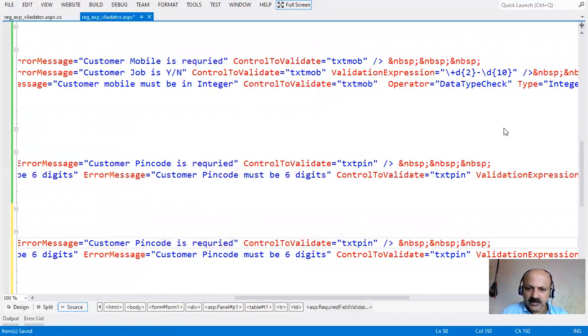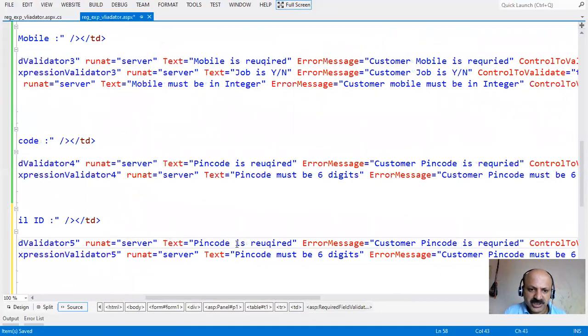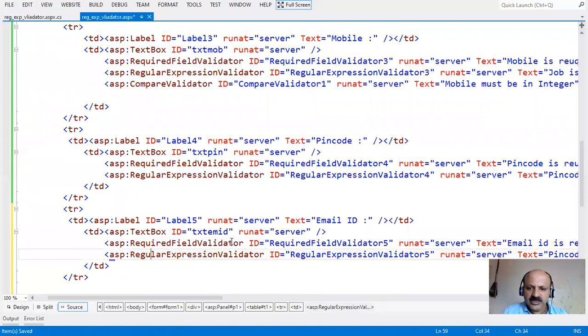Then here also change txt EMID. Okay, and that appropriate text and error message, I directly go there and change here. Yes, here email ID is required. You can say that email ID is required, and here customer, this is the email ID is required. So here pin code we have just removed, and here regular expression is now done.